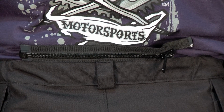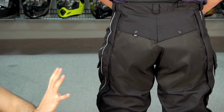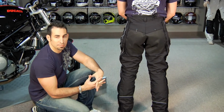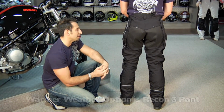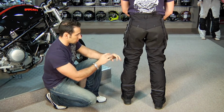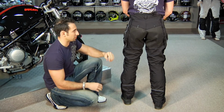You know, in the lineup, this is going to be your coldest weather pant in the Olympia lineup. If you start to think about going into warmer seasons, you still want multi-season functionality, you could go with something like the new Recon pant from them. But again, this guy's built for true 4-season. It's going to perform really well in the cold. In the summertime, it's going to breathe, but it doesn't have a ton of venting on it.